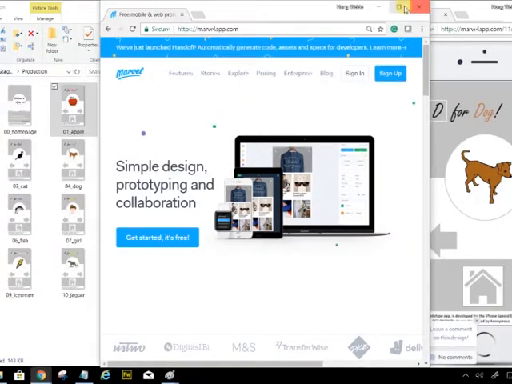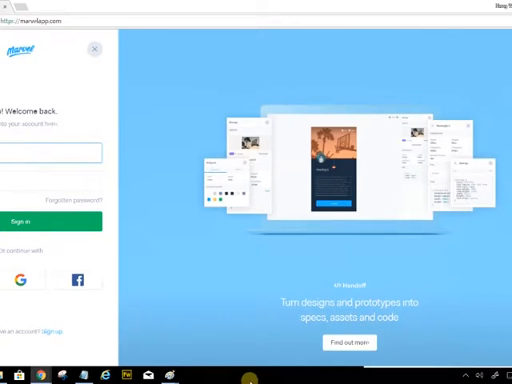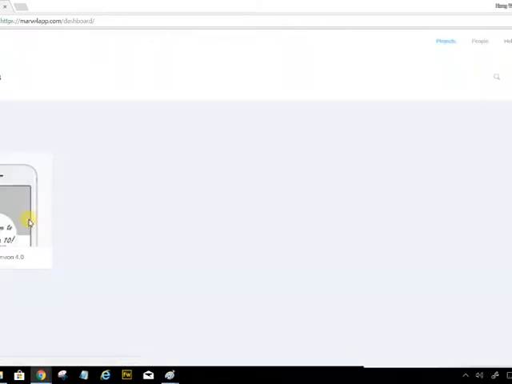So without further ado, let us first sign in to the Marvel app website. I simply log in, and then I sign in. Alright, and here I go. I have the Marvel apps interface. You will notice there's this Alpha 10 version 4.0. Please ignore this in this video demonstration. We are just going to focus on creating Alpha 10 version 1.0. This 4.0 was something I was just trying out, so just temporarily ignore this.